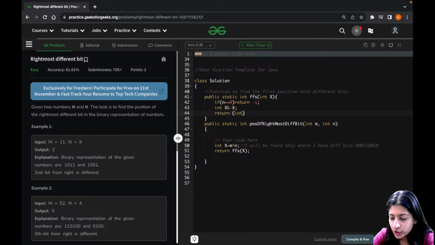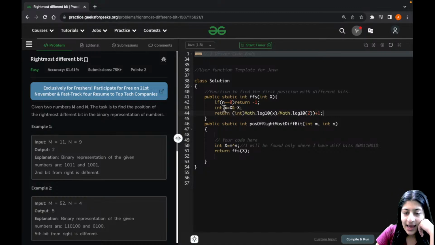See, I told you, how do we take the log function in Java? Math.log, and I want to take it of base 10 because I will further convert it to base 2. Log 10 of this, whatever you find, int, let me write it, x is equal to, so this small x, divided by Math.log of 2, base 10, and this is 2. Plus 1 is what you should return as the position.